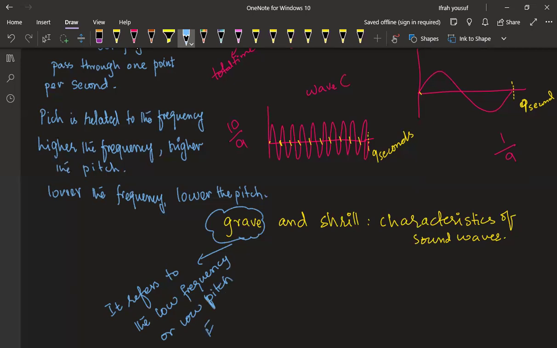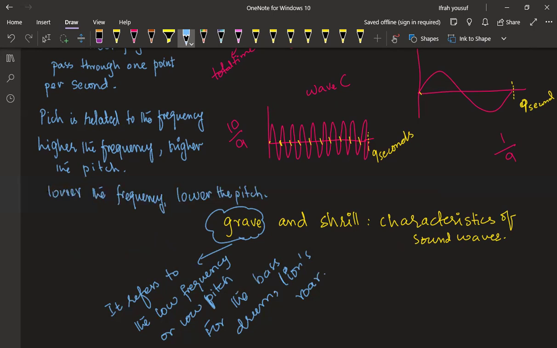For example, the bass of the bass drum or a lion's roar, right? जो आपका जो लाइन जो जब चीखता है तो उसकी जो आवाज होती है वो बहुत भारी होती है, राइट? तो दैट इज अ ग्रेव साउंड, उसकी फ्रीक्वेंसी कम होगी। ठीक है। जितने भी भारी आवाजें होती हैं, उनकी जो फ्रिक्वेंसी होती है वो कम होती है, राइट?